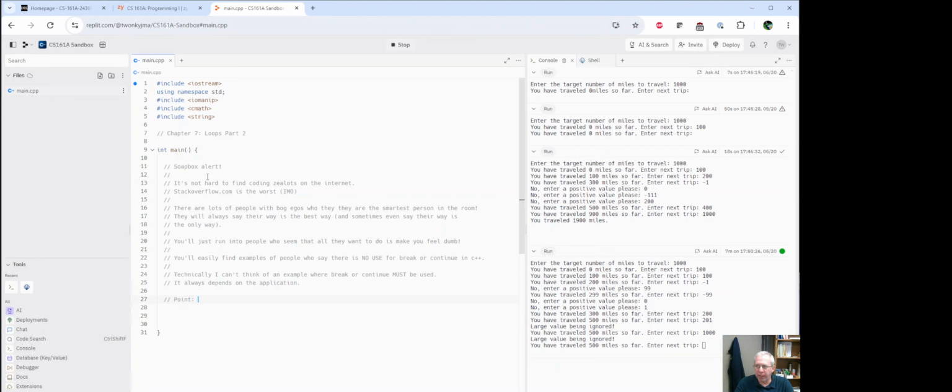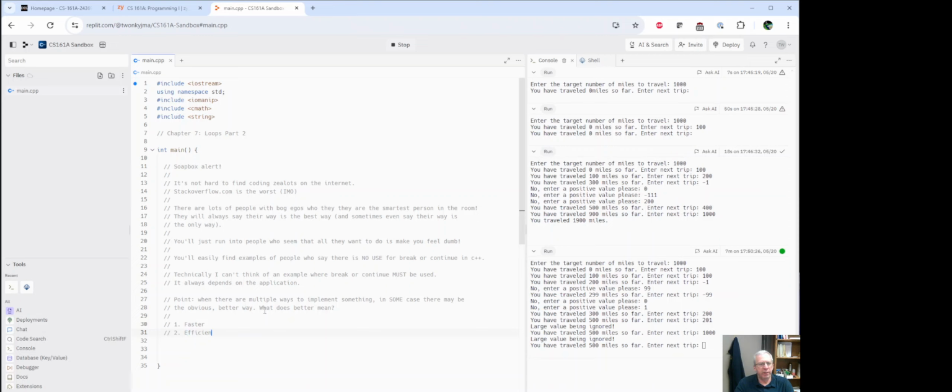The point I want to make here is that when there are multiple ways to implement something, in some cases there may be an obvious better way. The key word here is some. In all cases, one way might be better than the other, or it might just be arbitrary, or maybe it's just your preference. Let's talk about what better means. It could mean faster, the program runs faster.